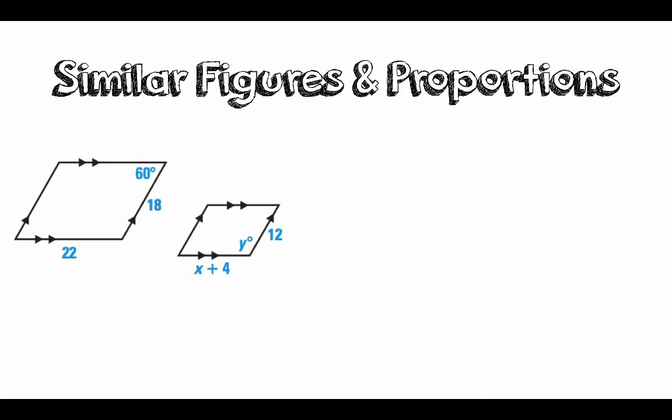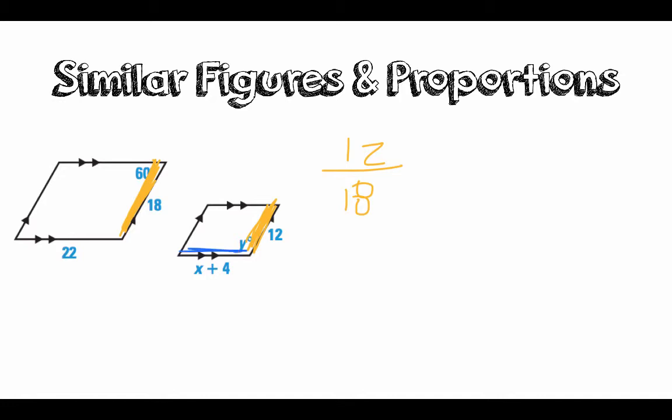When we look at this one, there's a couple of distractors on here. First and foremost, the y. How do we know? I like to look at these parallel lines here and realize that if these lines are parallel with that one bar, I'm going to take that to mean that they're all parallel, and that the 2 bars is also parallel. So what I need to do is work on my sides. I've got to find my corresponding sides. First and foremost here is that x, that 12, and that is our 18. Those are our corresponding sides. We put 12 over 18.